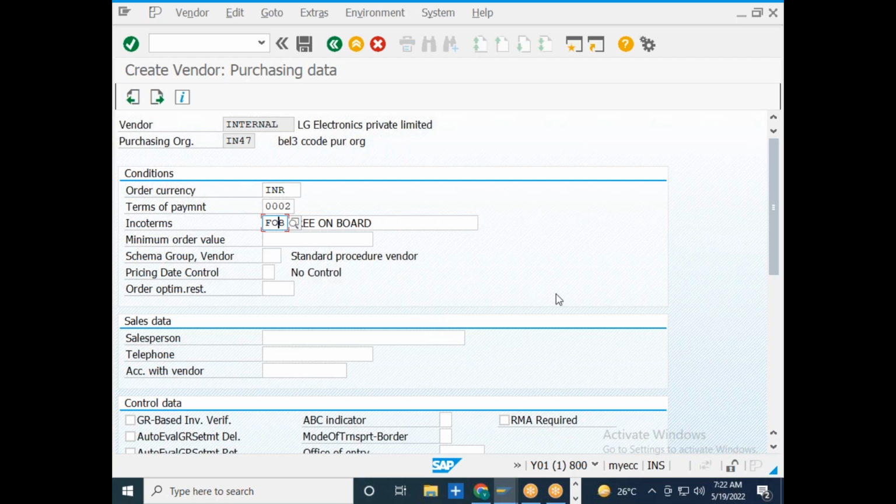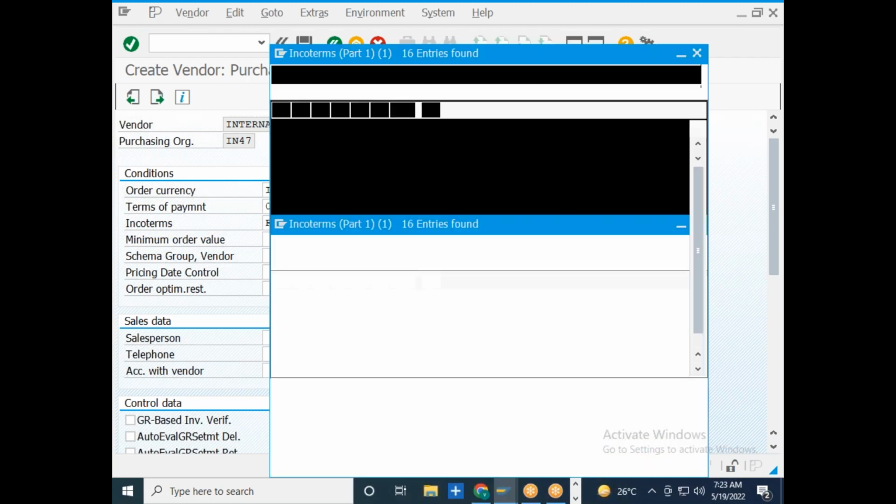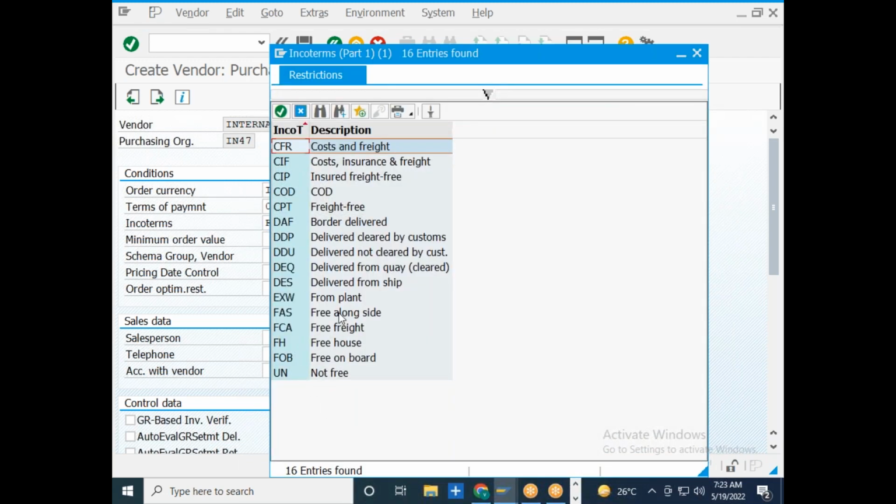Ex works. Then what is free on board? Free on board means the vendor will hand over up to the concerned mixer or up to the ship. Then what is alongside ship? There are various terms, but don't worry, these are not our topic, I am just trying to give you some examples. Free alongside means the vendor will keep the materials near the ship and you need to load the material into the ship and bring it to your company premises. That is nothing but free alongside.